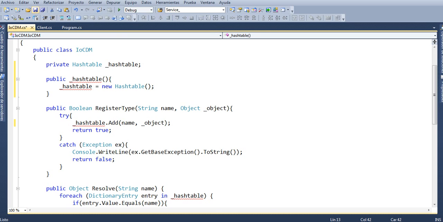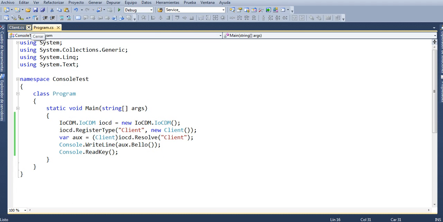Okay, then save it. What is the problem? Okay. The constructor is IOCDM. Now everything is fine.